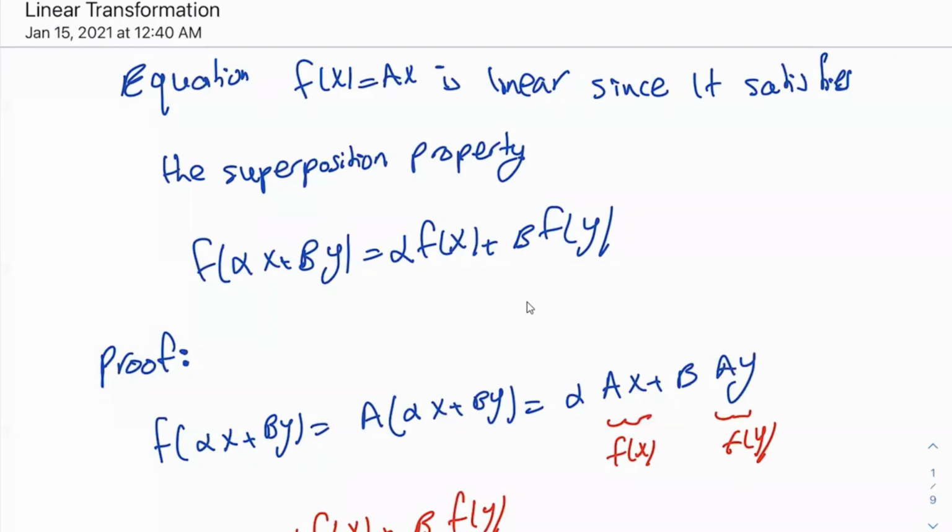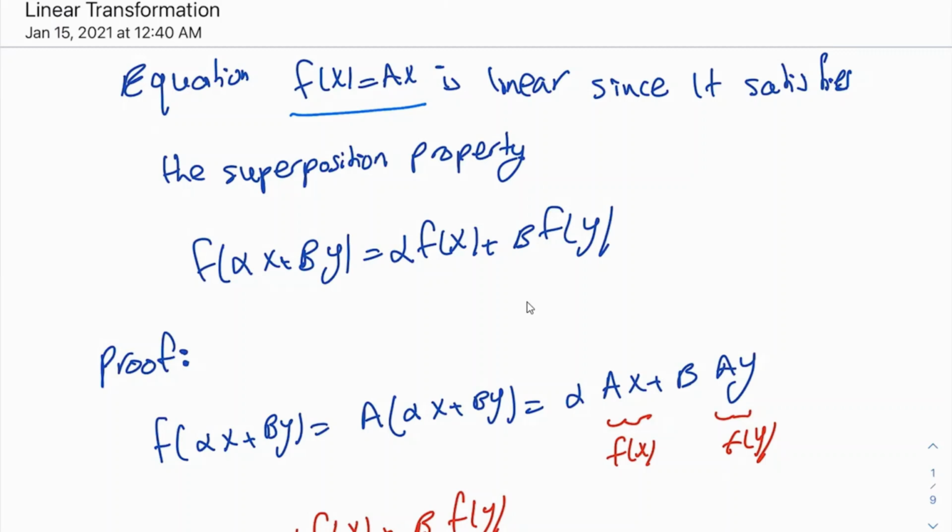Today I would like to talk about linear transformation, linear function, and affine function, but in the context of matrices. Previously I talked about the affine and linear function for vectors when the domain X is a vector, but today I want to extend this definition to matrices. The X is still a vector, but now we are considering the equation similar to f of x equal to Ax, where A is a matrix. And we call this f of x equal to Ax linear because it satisfies the superposition principle.